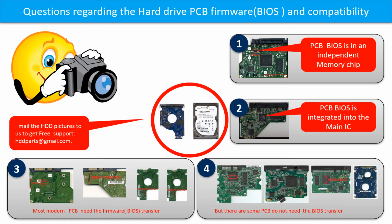Some PCB boards' BIOS are in an independent memory chip, like the first picture shows. Some PCB boards' BIOS are integrated into the main IC, like the second picture shows. Most modern hard drive PCB boards need to do the BIOS transfer before swapping the PCB board.